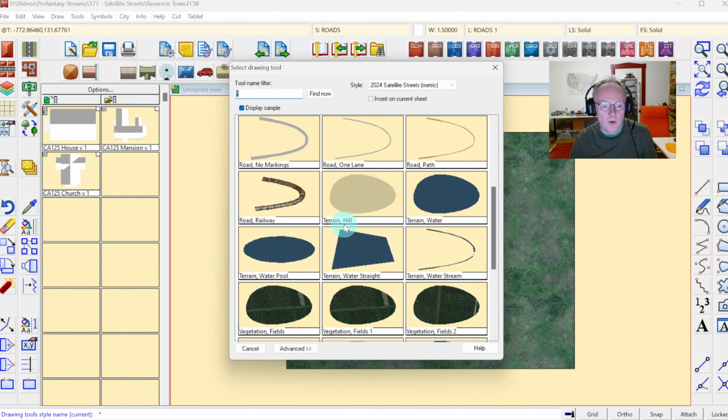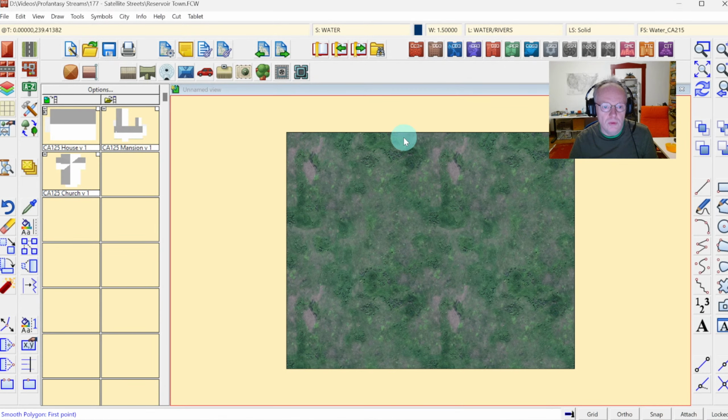And then I'm going to pick the terrain water tool, and I'm going to start drawing in my reservoir. I'm going to start outside here, and then just basically assume a valley here that has been dammed up. And if I'm thinking of the dam somewhere here, that will be a bit of a straight section. And if you do want to put in a straight section on a curved polygon like this, you can click several times in the same spot, and that will make the corner.